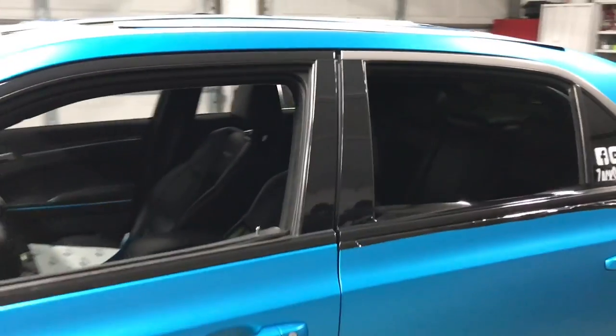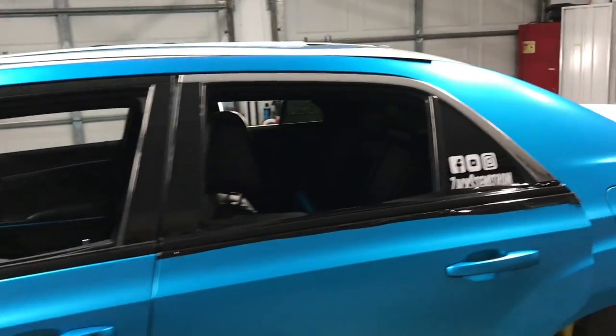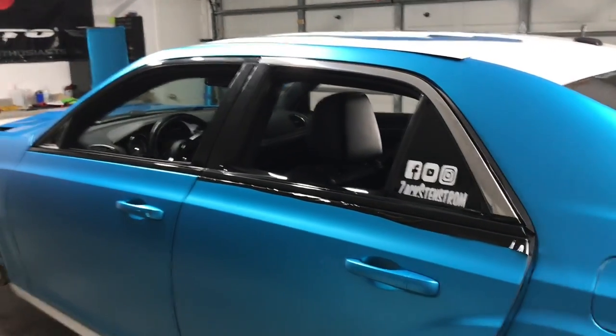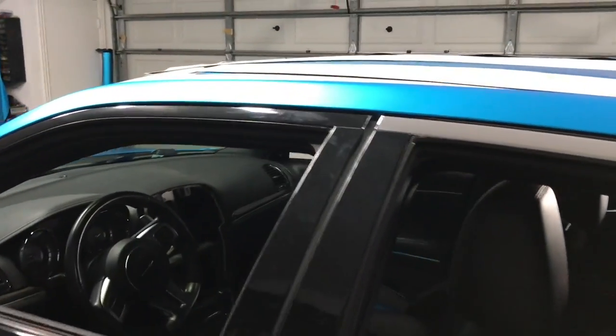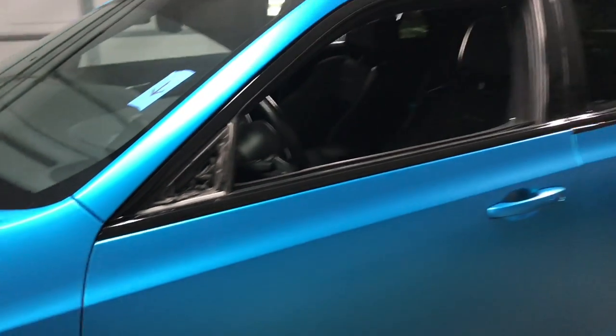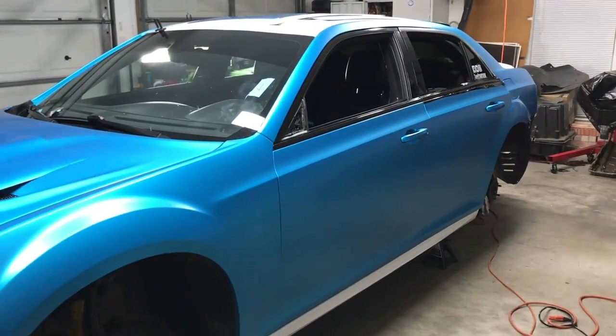Go ahead and take a step back. See how much cleaner that looks without chrome? Don't mind how dirty it is. I got fingerprints and stuff all over it, but that is nice. Mo better.